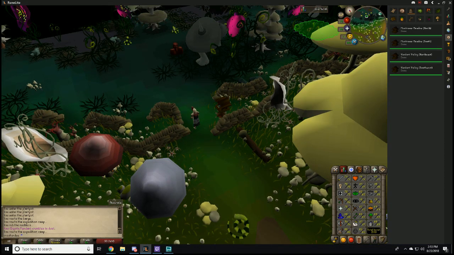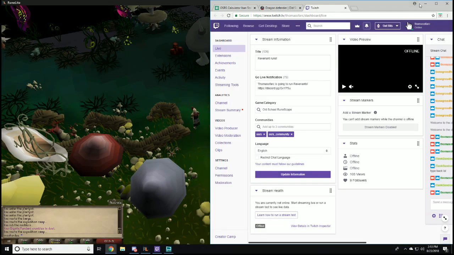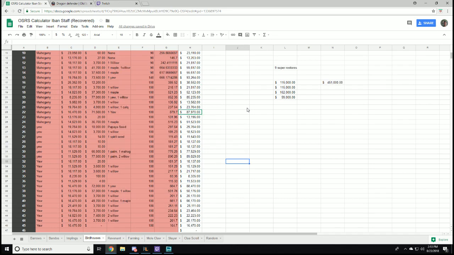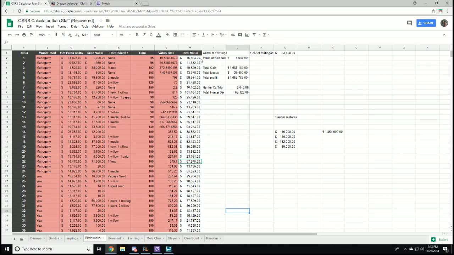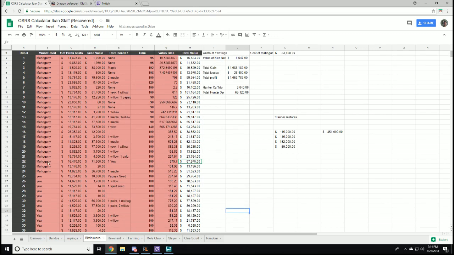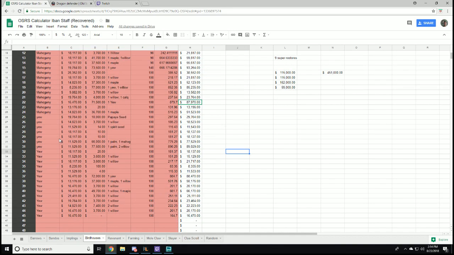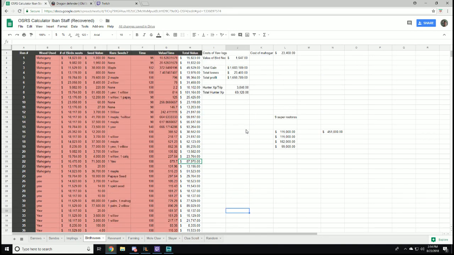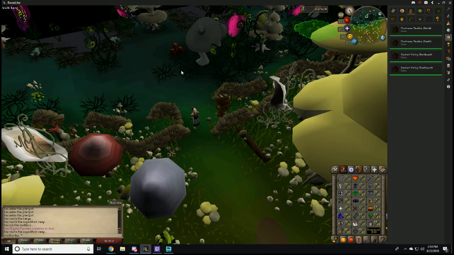I actually have a quick guide on my birdhouses. Here's a quick 45 runs of what it looked like. Ignore the XP, I don't have an update of that, but you got about 1.7 million, 1.6 million gold just from doing 45 runs, and that's switching from mahogany to yew. It doesn't include my first few runs, so this isn't exact from 50 to 62, but it's pretty close. But yeah, here's a start. Awesome. All right, so let's get started.